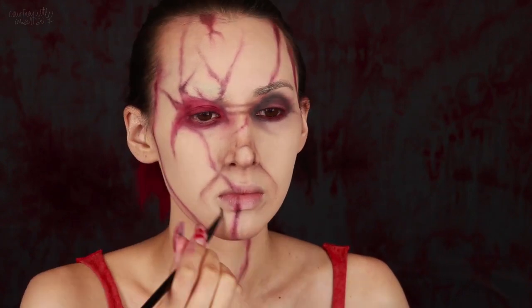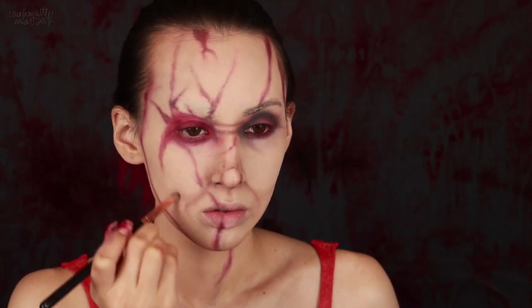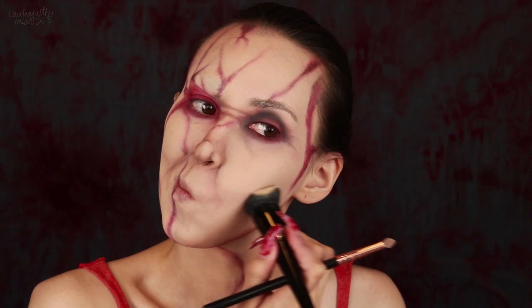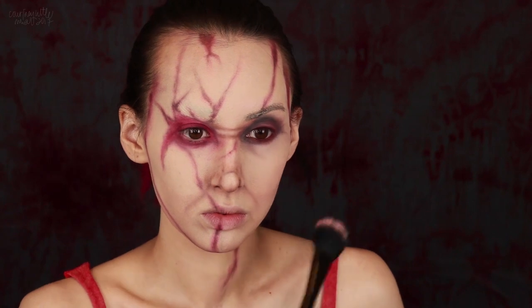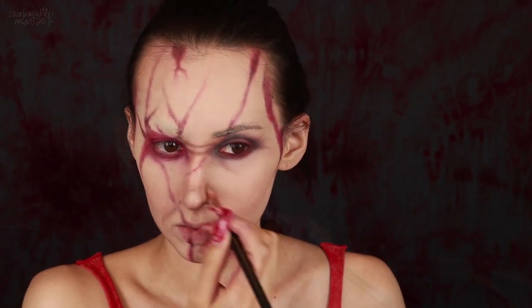You can smile and wrinkle your face up to see where you might want them so they look more natural on your face. I switched back to the pencil brush and lighter contour color to shade around the apples of the cheeks. I didn't really like how those looked, so I buffed them away a bit again with my foundation brush, then moved on to applying just a hint of blush to the cheeks. Then I went in and blended those more defined lines out using the pencil brush, then darkened the shading around the outside of the nostrils.